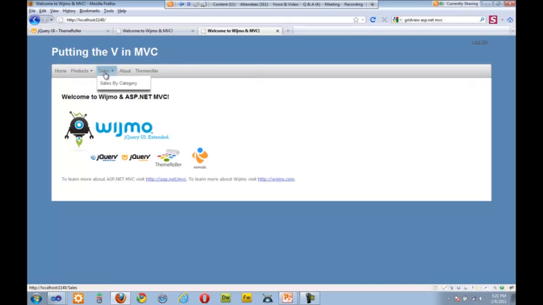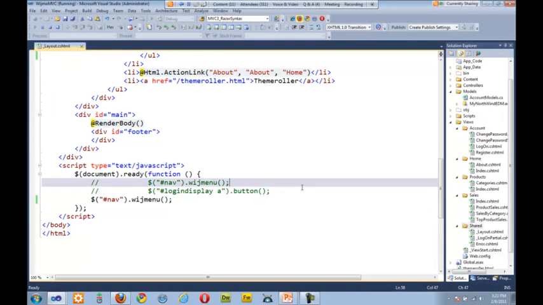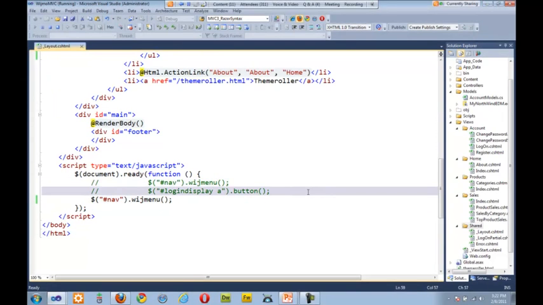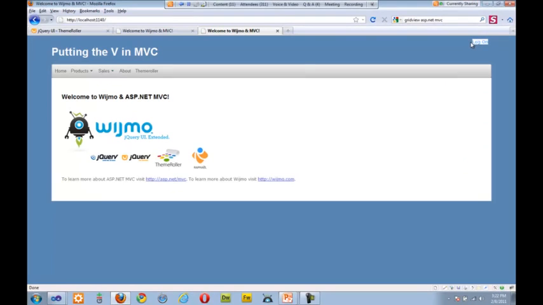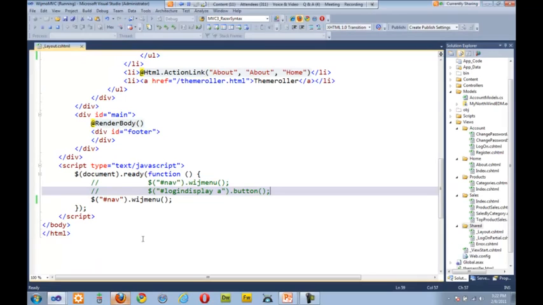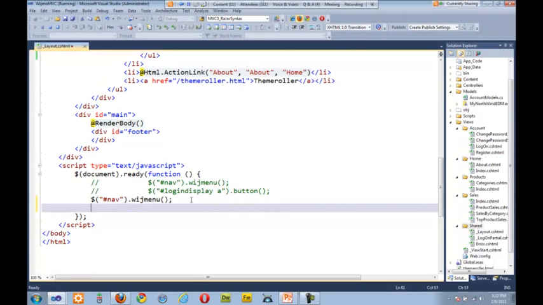Nothing too fancy, but it adds a really nice menu compared to the default in MVC. So beyond that, there is a little login button up in the top right. So I would like to just get that to be styled like the rest of the application is going to be when I start using jQuery UI a lot.